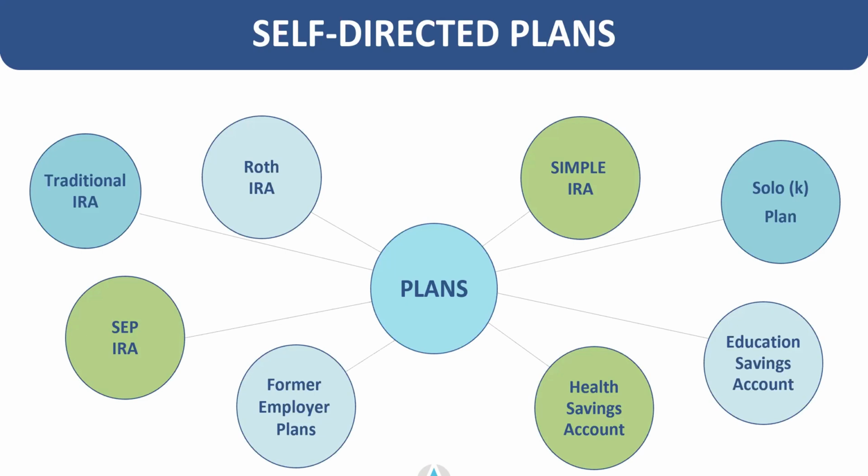So it is one restriction. You can always call your employer and see what flexibility you have. It does happen that even for current employers, sometimes plans are drafted certain ways that allow you to move some of that money out even while you're still employed there. But that is something you'd have to check on a case-by-case basis. But with a former employer plan, there's no restriction at all.